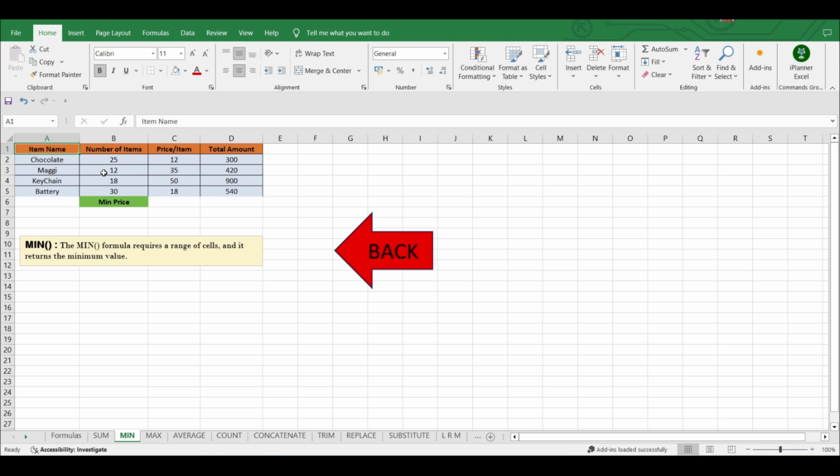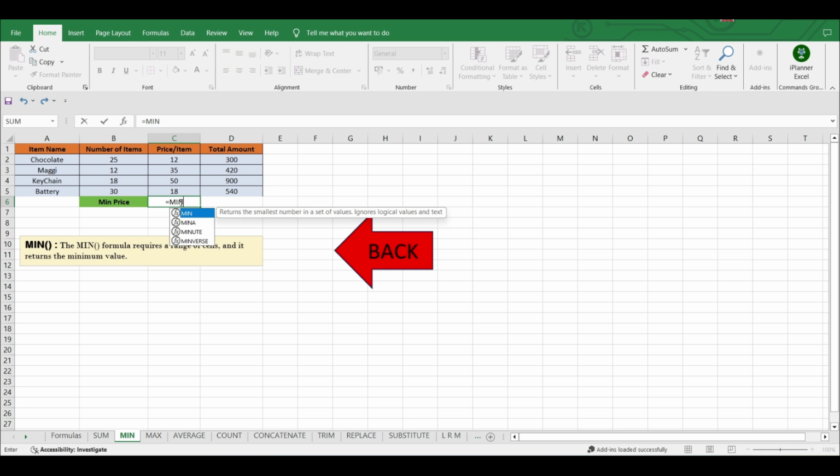We have a table here as well, which we just saw in our previous function. Our job is to find the minimum value, or the minimum price, in this column, and we want the result in cell C6. Let's activate this. Now type in equal to, then the formula name, and open the round brackets.